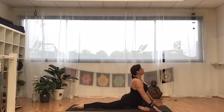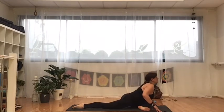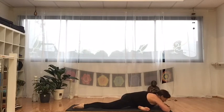Inhale, lift and open the chest. Exhale, fold forward, bringing your torso down. Allow your whole body to settle here. Inhale, coming all the way up.